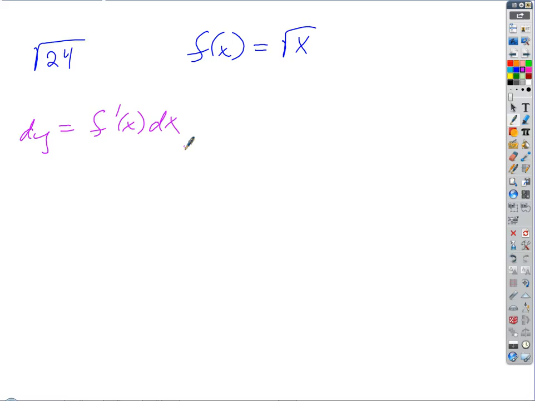Maybe I'll give you one other hint. What's dx equal to? dx is how much you're pushing x away from the starting value. It'd be 1 in this case. Well, actually, it'd be negative 1 in this case. And f prime of x is just one half of the square root, so the negative one half.